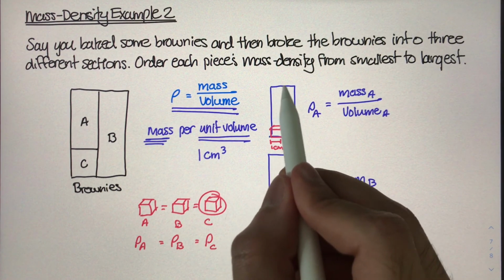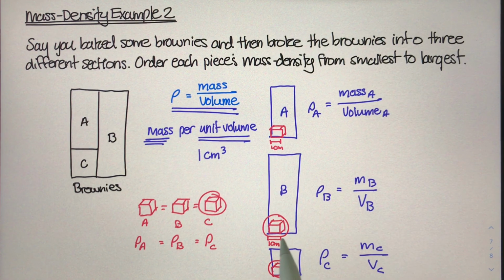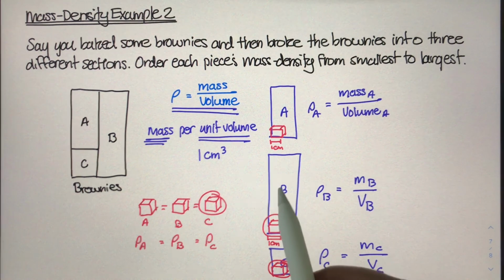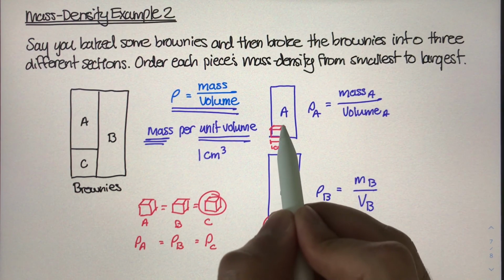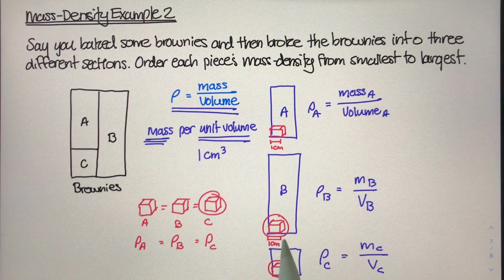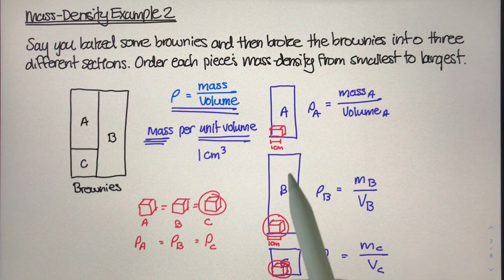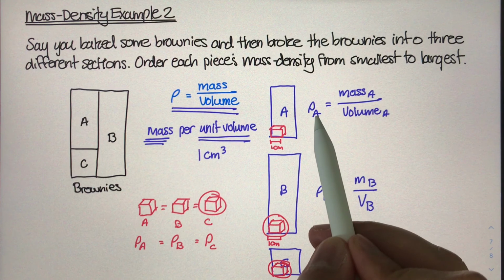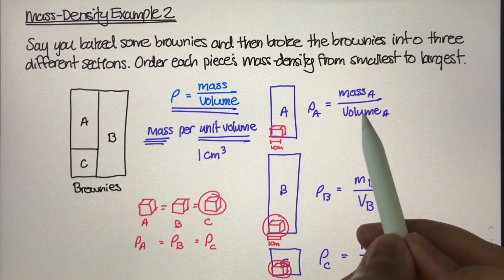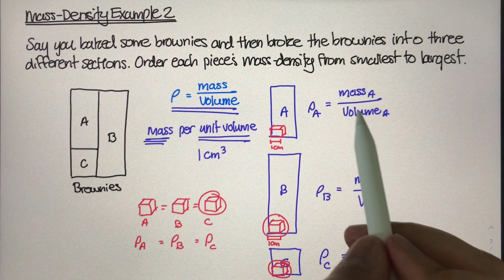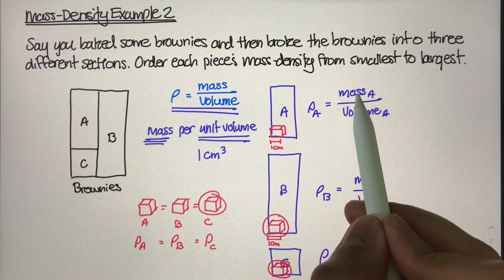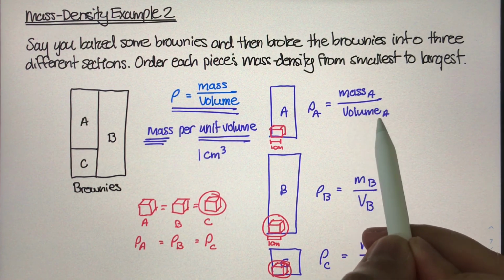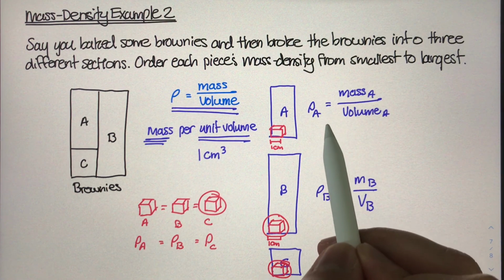Because it really doesn't matter how much volume each one of these 3 pieces takes up, right? We're simply looking at, for each piece, how much mass is there contained in 1 unit of volume in each of the 3 pieces. And we know those are going to be the same. And that makes sense, right? If we looked at each one of these 3 pieces, well, density A, the mass density of A, is really the mass of A, this piece A, over the volume of A, right? So if we increase the mass, well, that means we're going to increase the volume, right? If the mass density is the same.